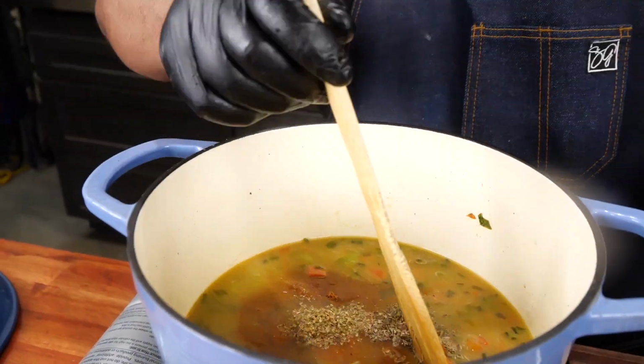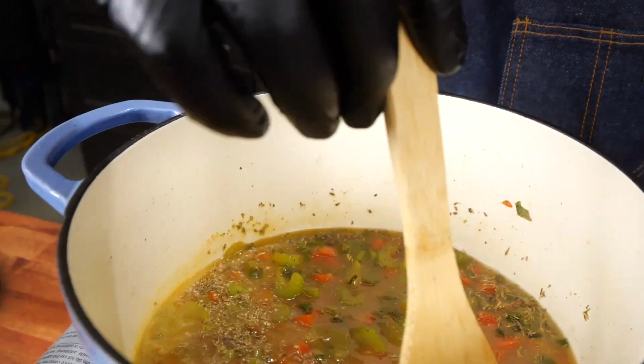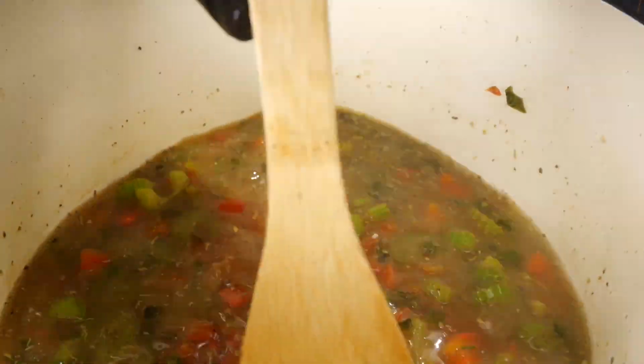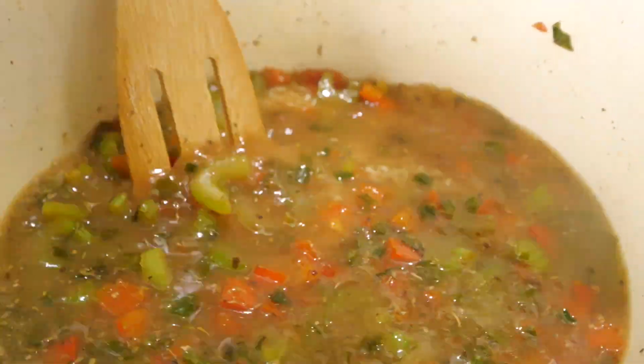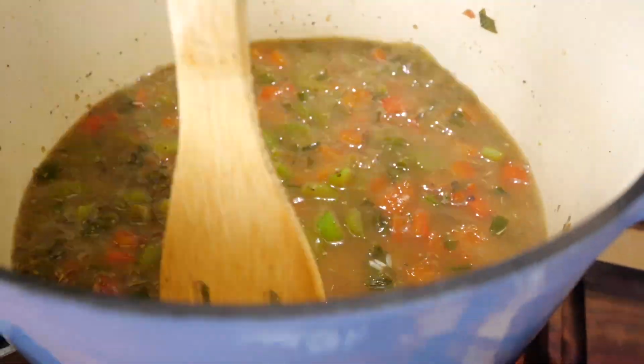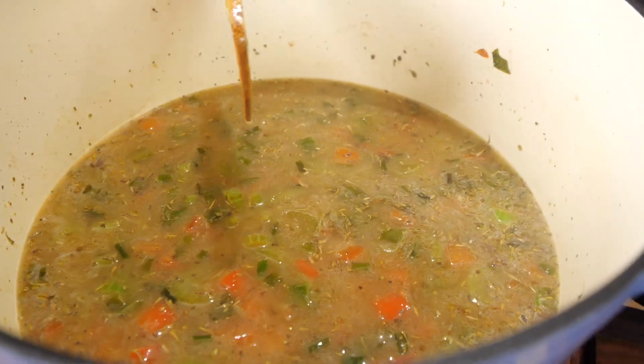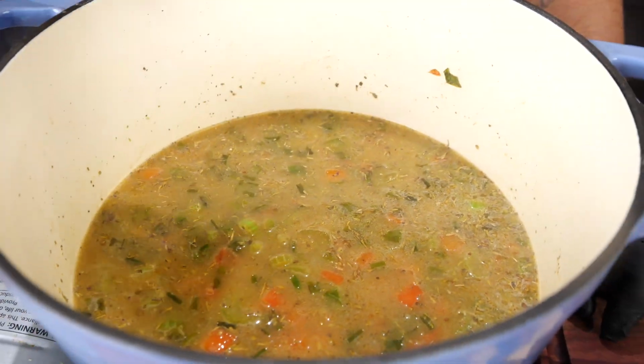And then we got a bay leaf. I'm gonna wait till it comes up to it. You know, once we see that rolling boil, you know what I mean? Then when I adjust it to simmer, then I'll drop that in there. I don't want it to, you know, like break right now. So I'm gonna leave it alone, let it come on up, adjust it to a simmer, add my bay leaf, and then we're gonna go for about 10 minutes.